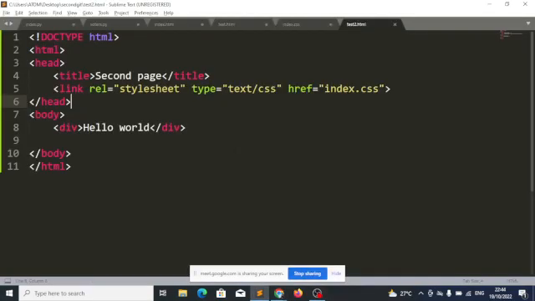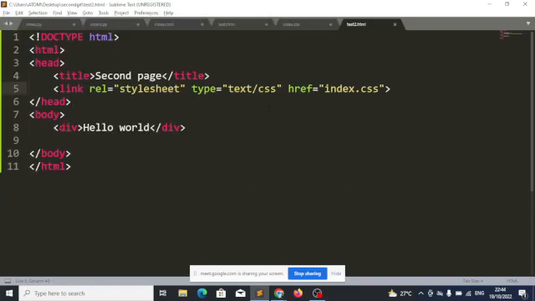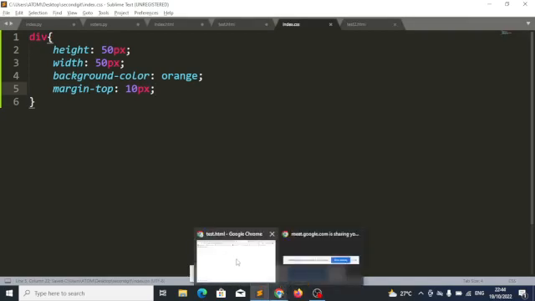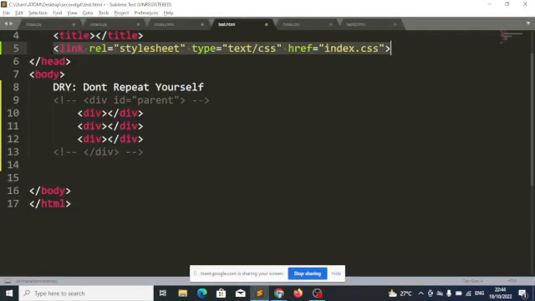What's going on? Let me see what I am doing wrongly. Oh, I need to save this file. Okay, I've saved it now. This is working fine. This is not working fine. What is wrong with this?